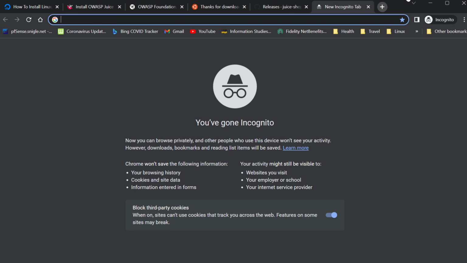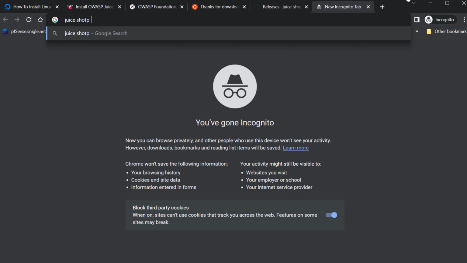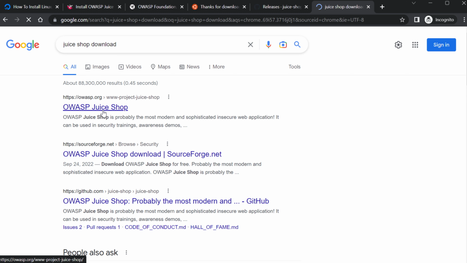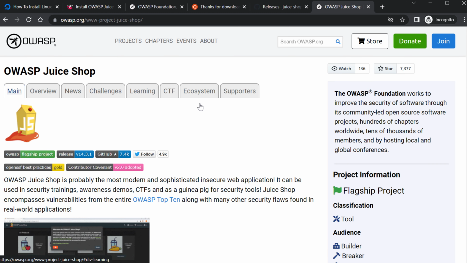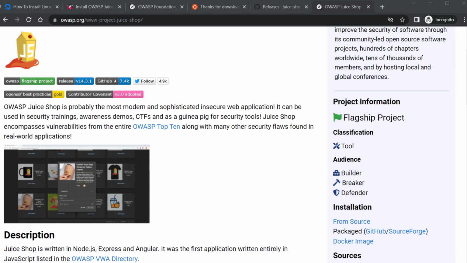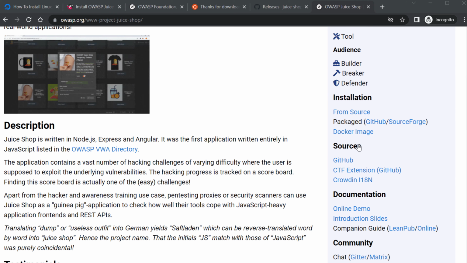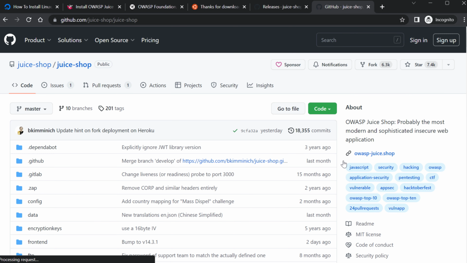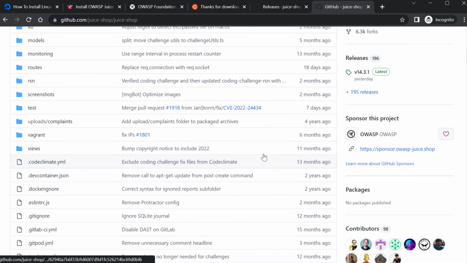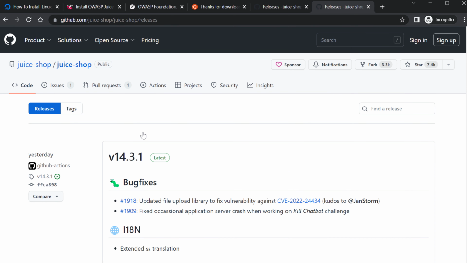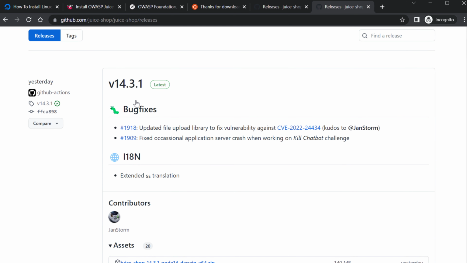Let me just Google for Juice Shop download. It's in here somewhere. Download. All right. On the left-hand side here, it does say releases or sources, so we can go ahead. And sure, we'll go over here, and we can download under releases. 14.3.1 is the latest version.